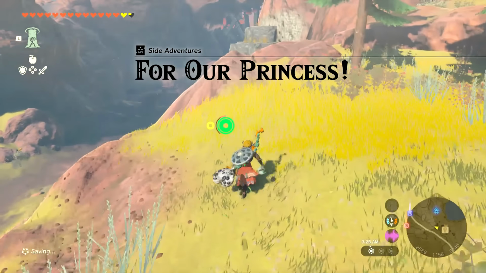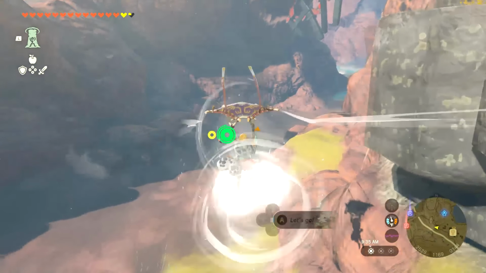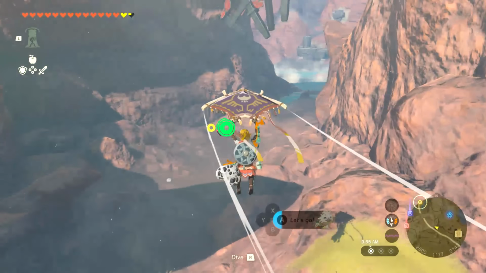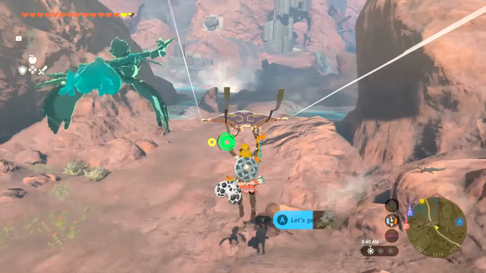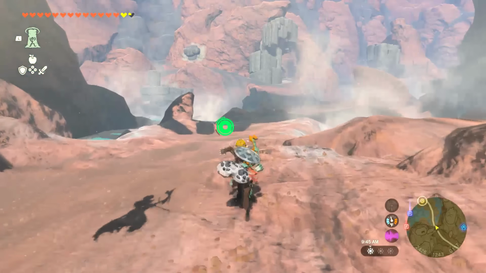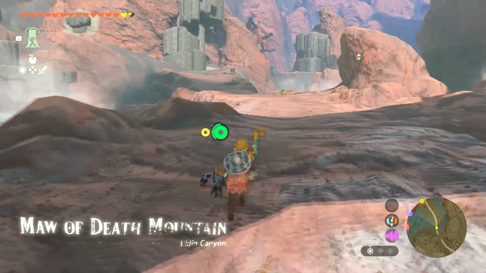So, if you haven't already figured it out, pretty much every single one of these stories is kind of the same thing. Princess Zelda came to the stable, did something stupid, and now people are reacting to it in stupid ways. And the fact that you can come back and do these even after you know the truth really makes it hard for the story to hold weight.